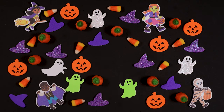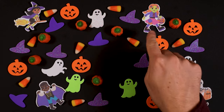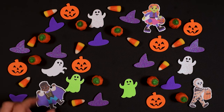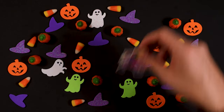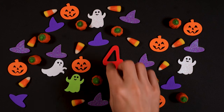How many trick-or-treaters do you see? This is a trick-or-treater. This is one. That is one. And she is one. How many are there? If you said four, you are correct. One, two, three, and four. Four trick-or-treaters. This is the number four.